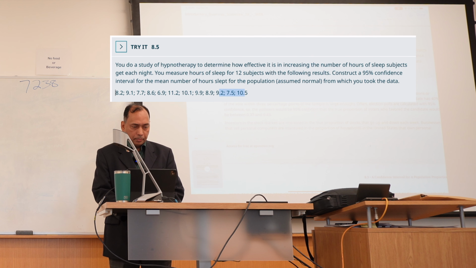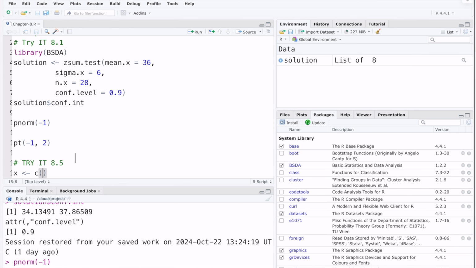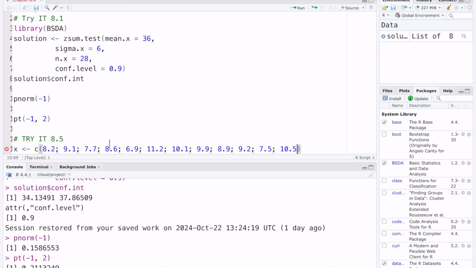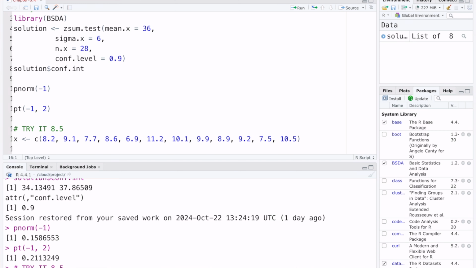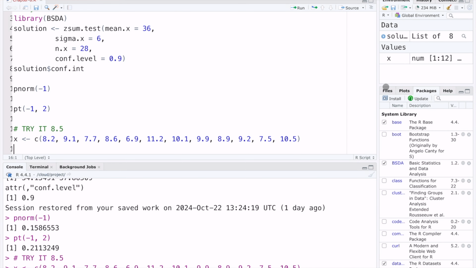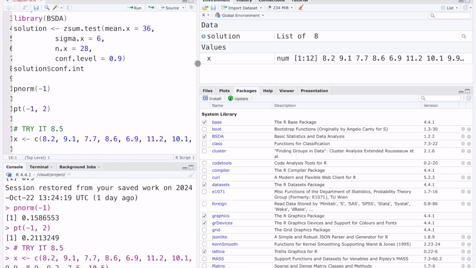Let me copy and paste these numbers. Now, we know that this semicolon will not work, so I'll have to change that to a comma. Once you run that line, you can see in the third window, X values 1 to 12, and all those values are accepted.